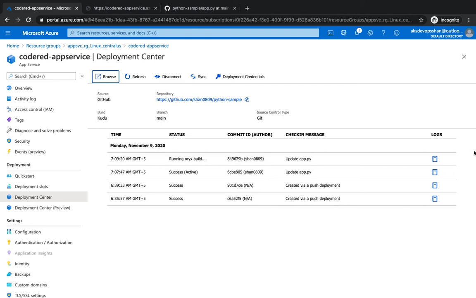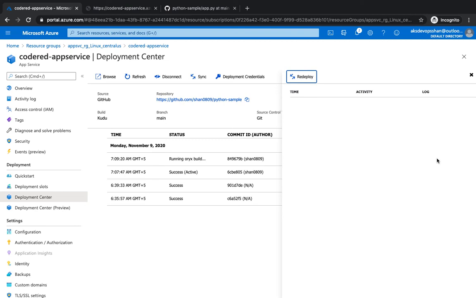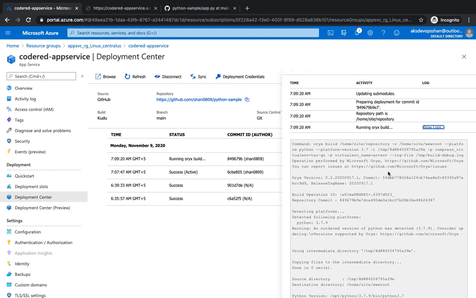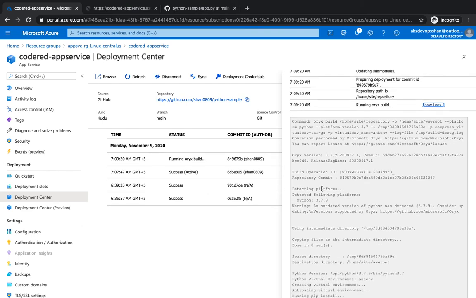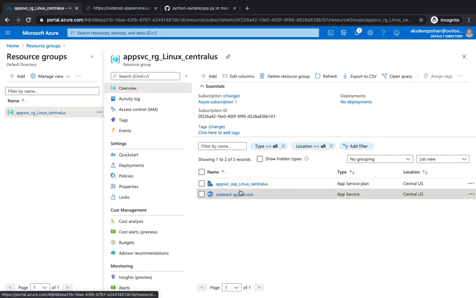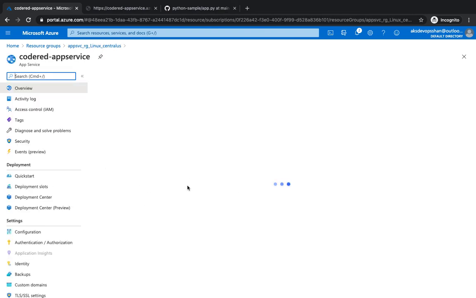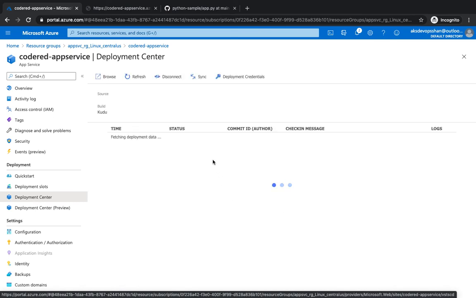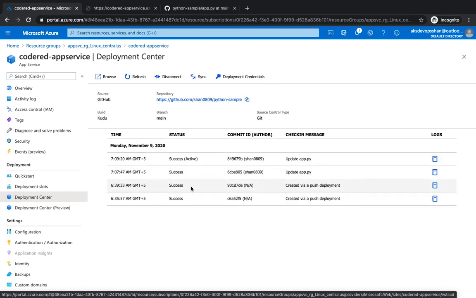Now it's running the build again, and you could see the series of logs again, how it started and where it is now. So it's waiting for the resources. The resources means the build server, and then it starts to run the commands again, copying all the files, and still running the build for us. And when it completes, we'll be able to see that the deployment is finished again, and we should be able to give the new features or new application to our users again.